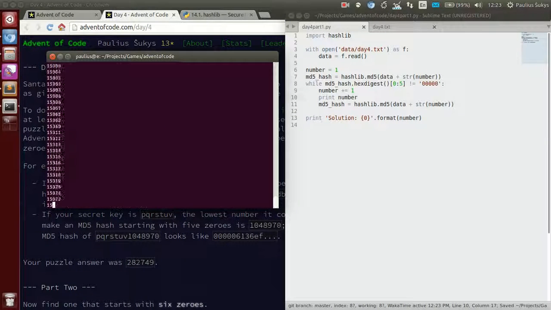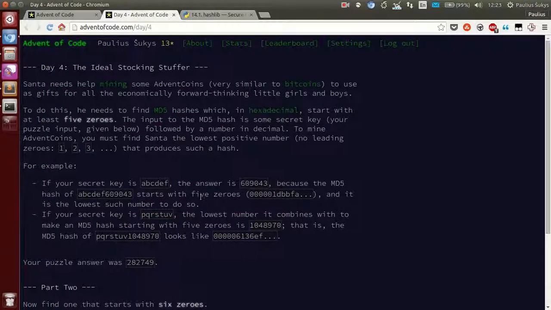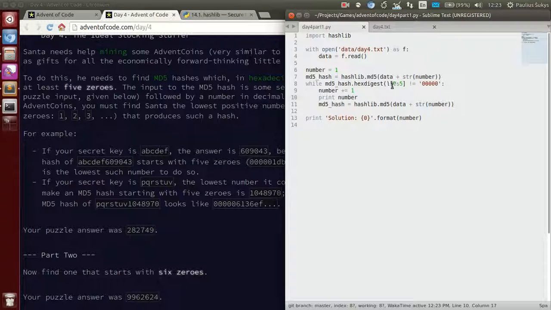Good, so let's put it to work, and the answer is 282749, which corresponds to the same thing. So I've just made a simple mistake by using a wrong range, but this can be debugged quite easily just to see if it's actually the range that I need, because the length must be 5, because it's 5 zeros in here. For simply seeing that everything's working, we just print the number and start looking at it.